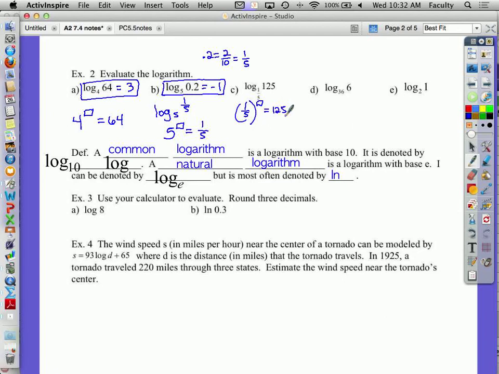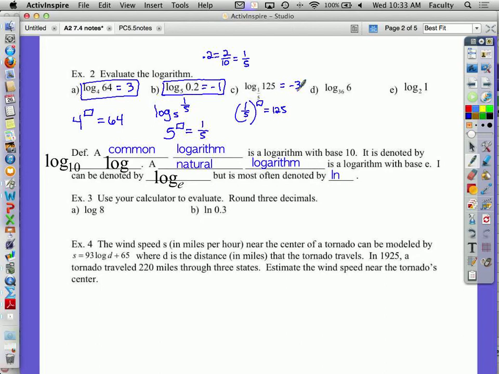Alright, letter C. I'm asking myself, 1/5 to what power would produce 125? What do you guys think? -3, right? It's not -1/3, okay, because I don't need a cube root. A 1/3 power would be a cube root. A 1/2 power would be a square root. So, and you need a negative because we needed to flip the 1/5, and we needed to then cube it, okay? All right, how about letter D?